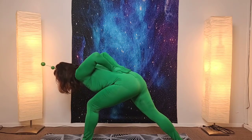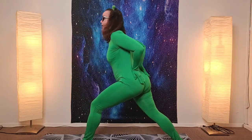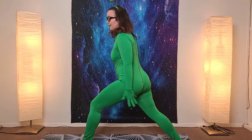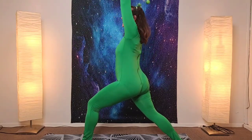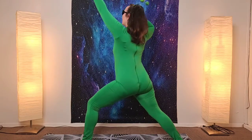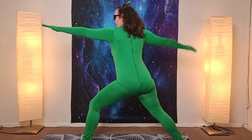If this is too much, once again, ground your hands down here, and inhale, slowly lift it up. We're going to come and slowly lift it up and take the fingertips up as well. We're going to come into a warrior 2 position from here. So open it up towards the right side of your mat. Right fingertips go back, left fingertips go forward.